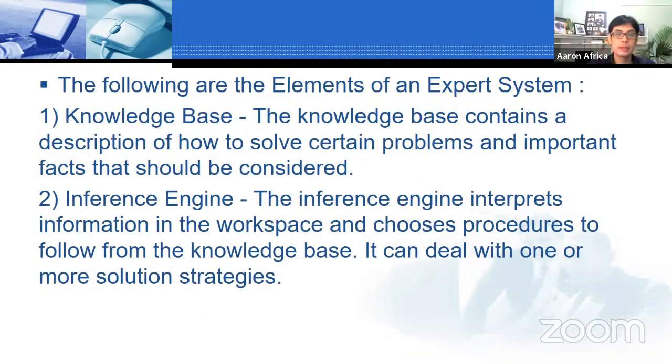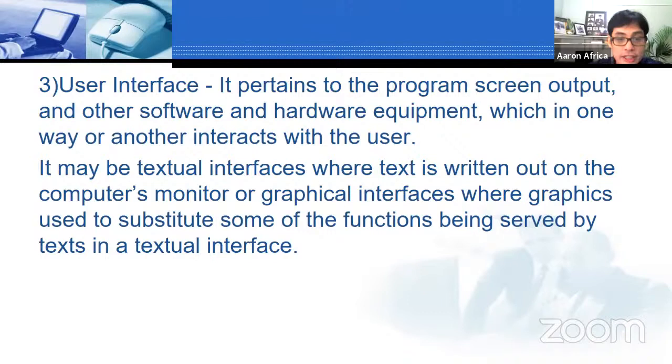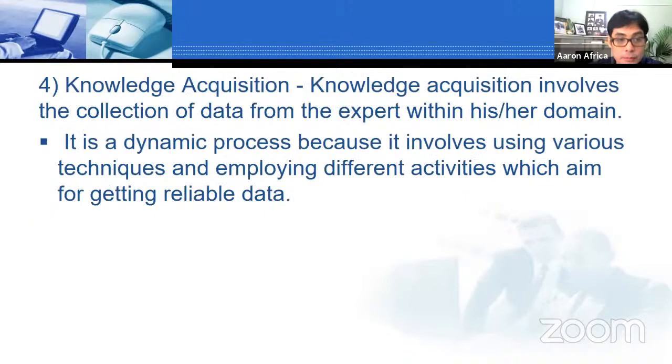Now, the following are, as I discussed earlier, the knowledge base, inference engine, user interface, etc. Of course, what's important is also the knowledge acquisition. It involves a collection of data from experts on the desired domain. This is what we have in information system communication network. These are the notes of the technicians. They write it in their notebook, then we convert it.